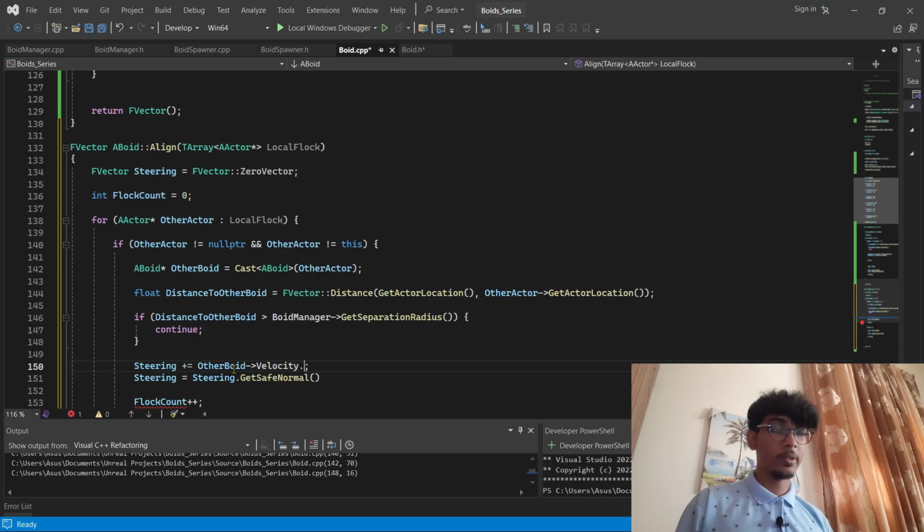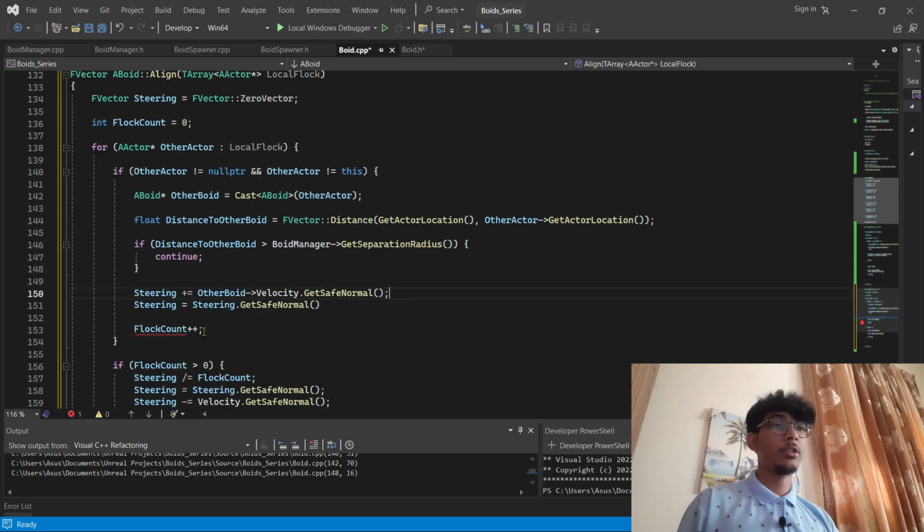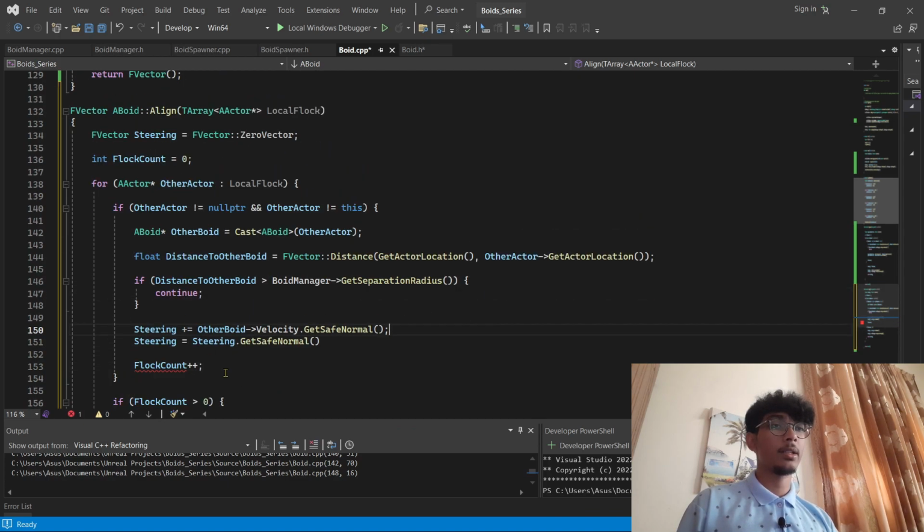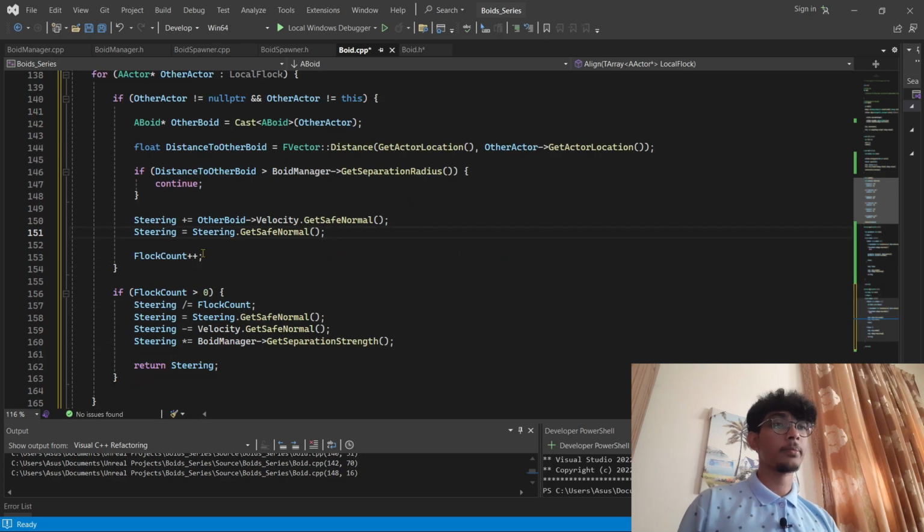Maybe even for the velocity, and that should be pretty much it. So we collect every Boid's velocity and then average them out, right? So steering minus equal float count, steering get safe normal, minus velocity get safe normal.